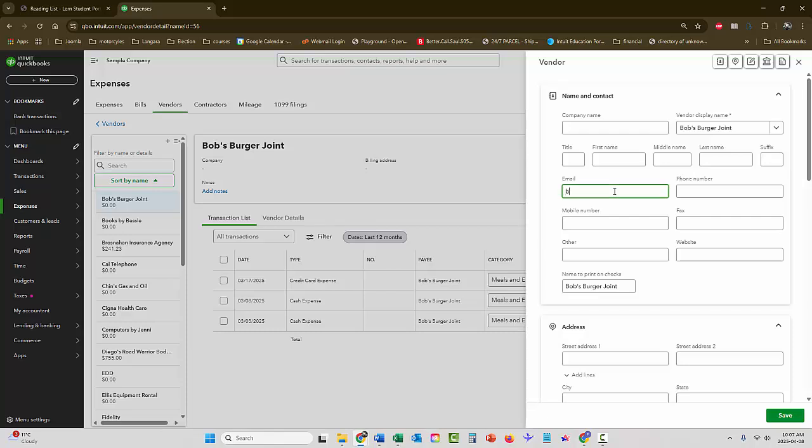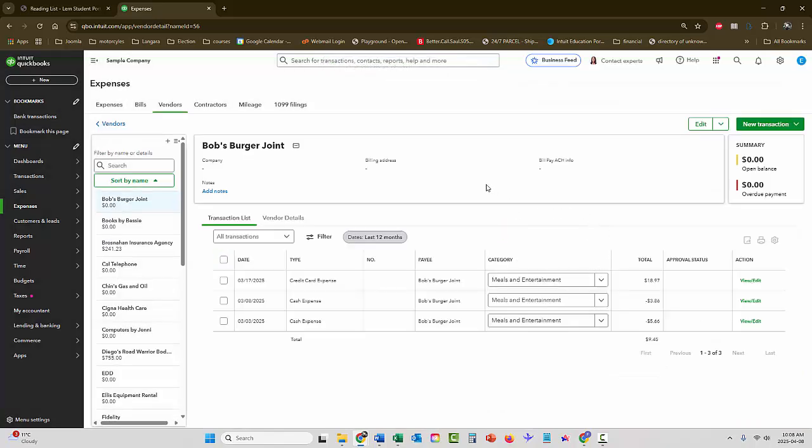So I'm going to add an email. And then we can communicate with him easily via the program, and I'll save that.